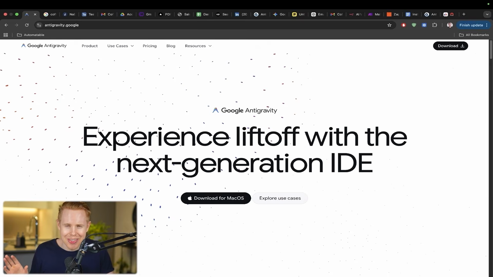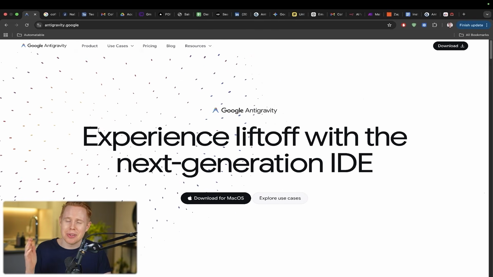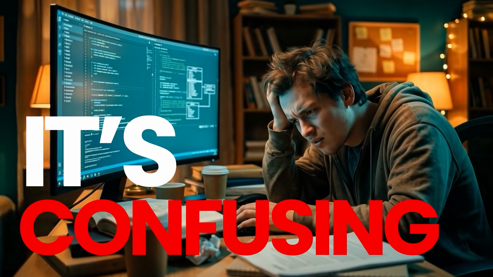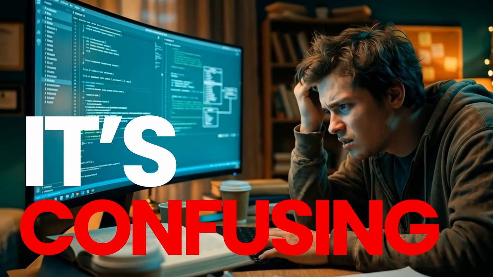This video is a complete masterclass on Google's latest tool, Antigravity. Now, I'm gonna go out on a limb here and say that you've probably come across this application at some point in time and you wanna learn it, but the problem with learning tools like Antigravity is that they're kind of, well, confusing, and it's often hard to know where to start. So here's my promise to you.